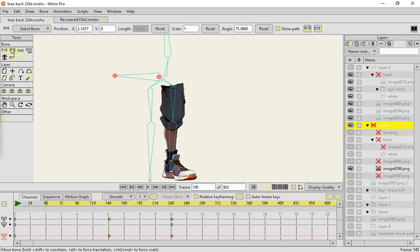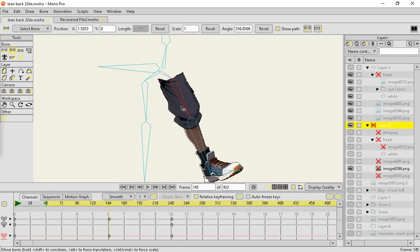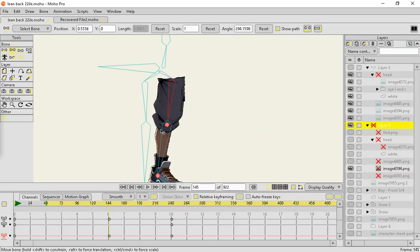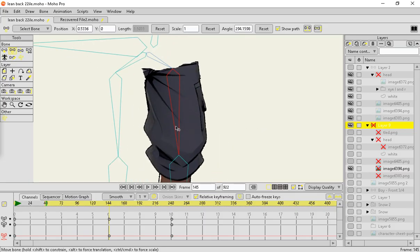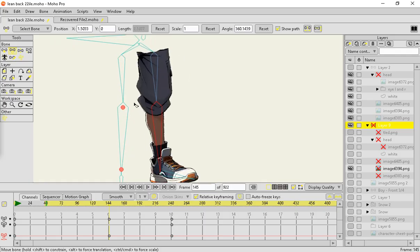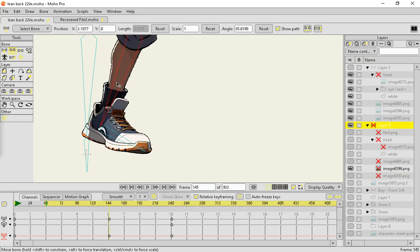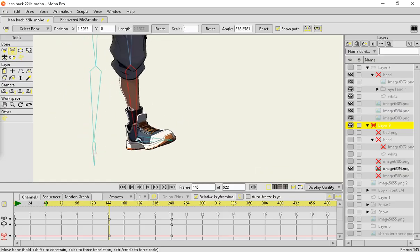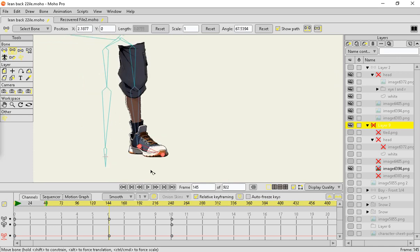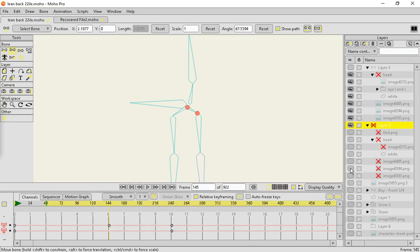All right, and let's kind of move this around here. And I do a video on how to stop these, if you want to make this a little bit more sturdy instead of bendy. I do have a video for that as well. But basically, that's all we're really going to need for that, right? So we've got both legs. So let's go to the body here.